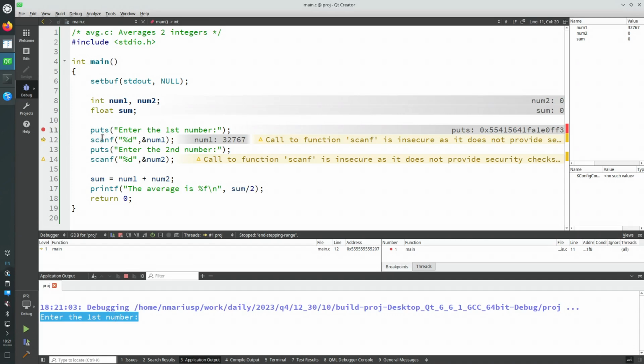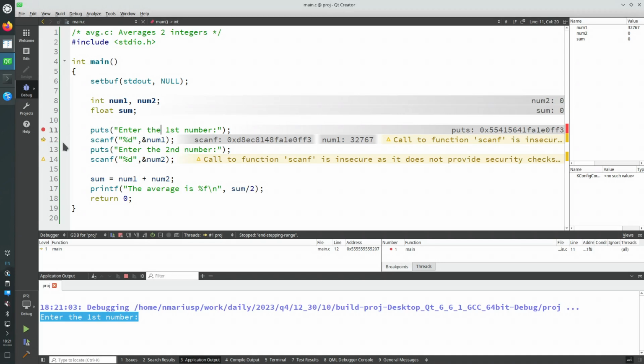And now it's using the other type of functions from standard input, not ones that do output, but ones that do input. So scanf means that it's waiting for me using my keyboard to enter a decimal, which means an integer, which means a negative integer, 0 or a positive integer.